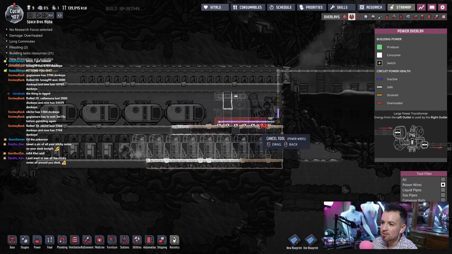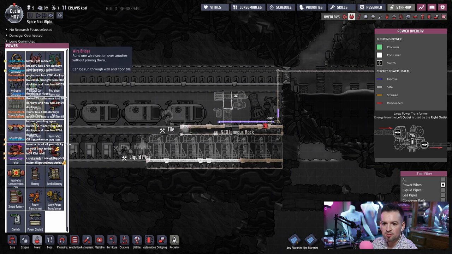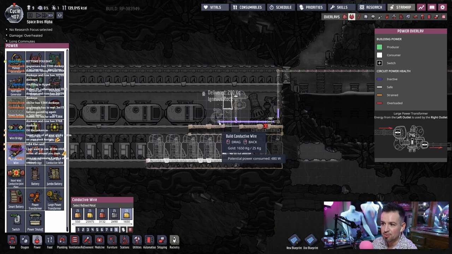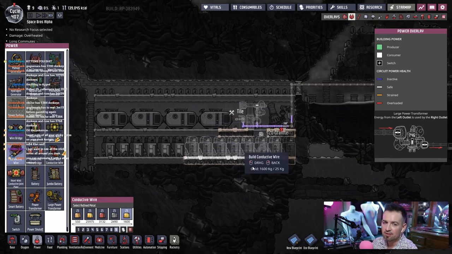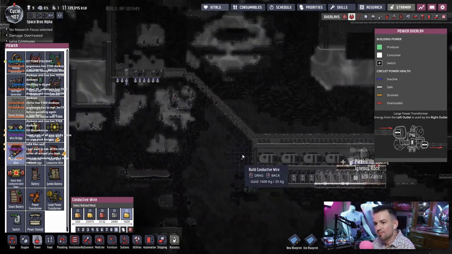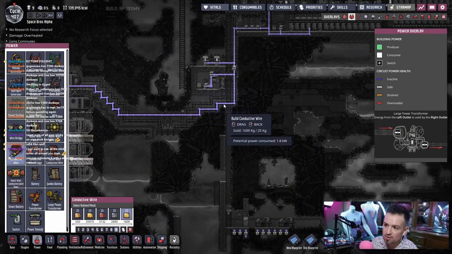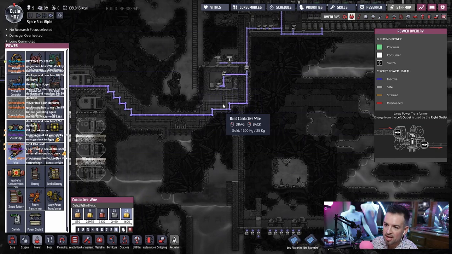Oh, you know what? Let's go ahead and... I guess we could just run both of these units through the same power switch. One wouldn't really be operating without the other. The other one's not really going to do anything unless it has power anyway. Yeah, I could automate it, but there's nothing else to add. Let's see. Power from over here. It's getting pretty blue. Power consumed. Potential power consumed: 1.8 kilowatts.